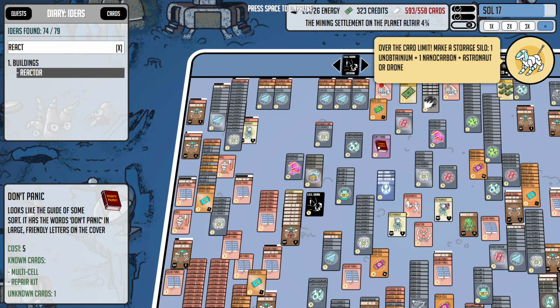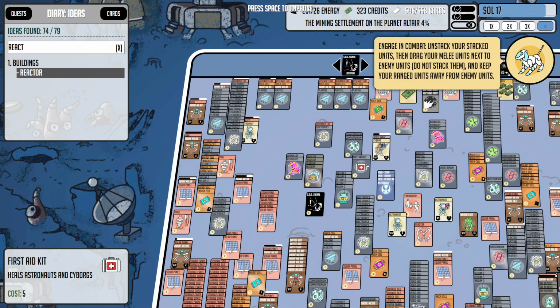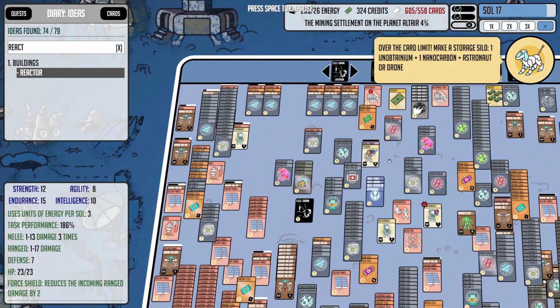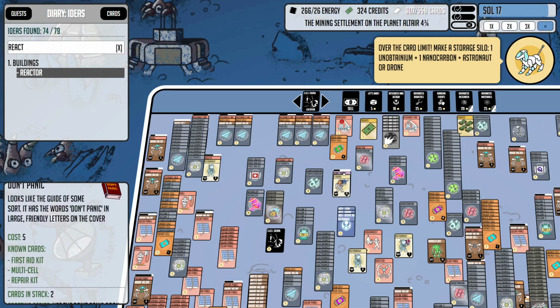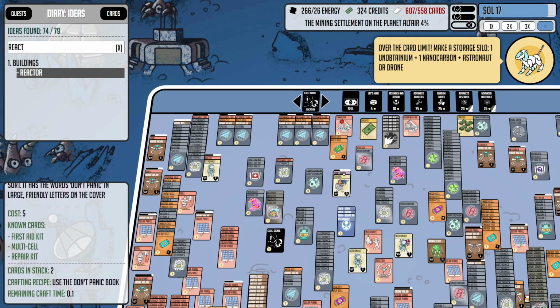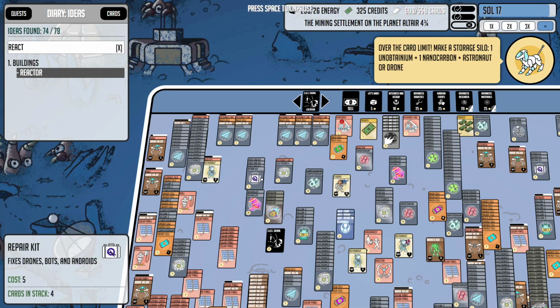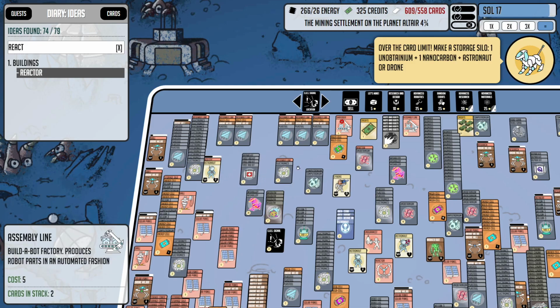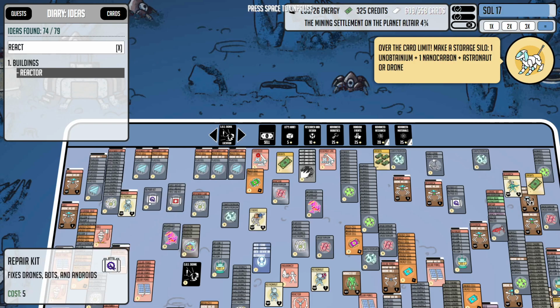Oh, there we go. The Don't Panic book. Unknown cards 1. Looks like the guide of some sort. It has the words Don't Panic in large friendly letters on the cover. Known cards. Multicell repair kit. Wait, what? Open it. Wait, what? What? You just sit on it and get stuff? Wait, what? Oh, it has a limited number of uses. I see. Okay, that's kind of weird, I guess.